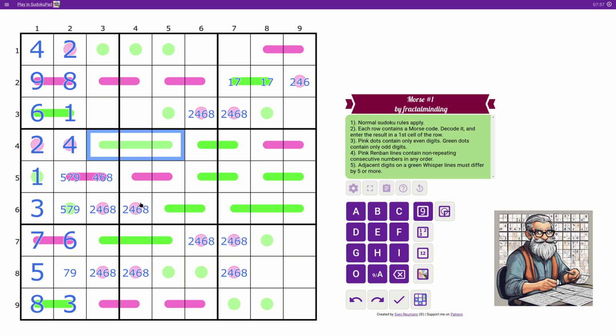Do we know anything that we can say about this? Well, there's a 5 here, right? Because we can't put the 5 on the German Whisper, so here there is a 5, and if there is a 5, it needs to be next to a 4 or a 6. Can't have a 4, so it's a 5, 6. Okay.